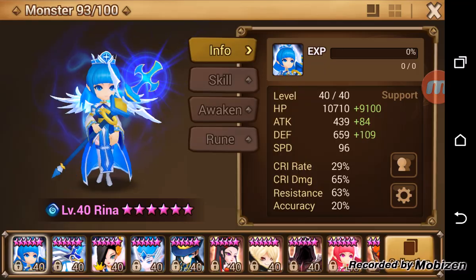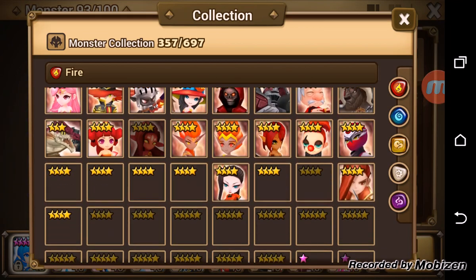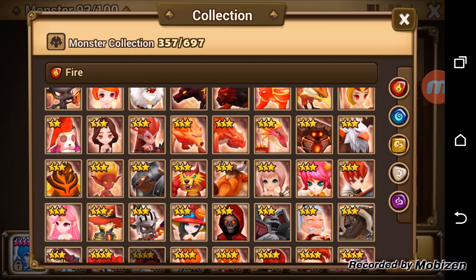So, what monsters to evolve? Now, we're going to go through the collection too. A lot of people tell me what should I keep, what shouldn't I keep, what should I get rid of. So, I'm going to be honest with you guys. You can work on a monster. Take it to 5-star. There's no problem with working on a monster and taking it to 5-star. You can use it as evolution fodder later on. Just don't 6-star the wrong monster.